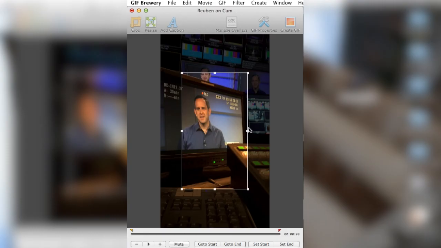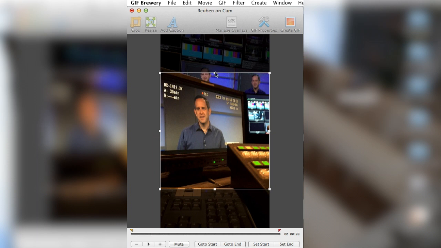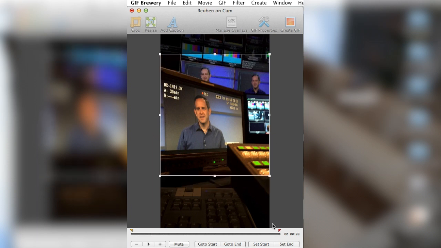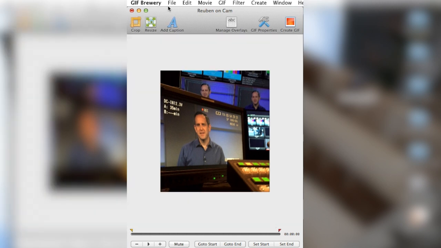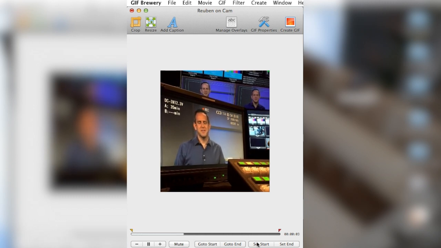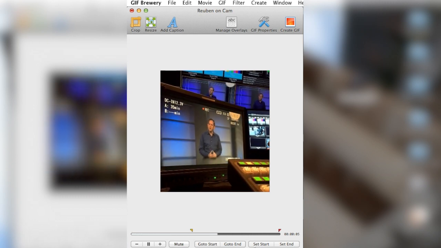A few apps allow for more customization as well. GIF Brewery costs $4.99 on the App Store. Like the previous two, GIF Brewery only works with videos, but it allows you to resize and crop videos, choose start and end times, customize the GIF frame rate, and add and modify text. It also gives you the chance to preview your GIF before you save it. At the end, the file is saved to your hard drive.